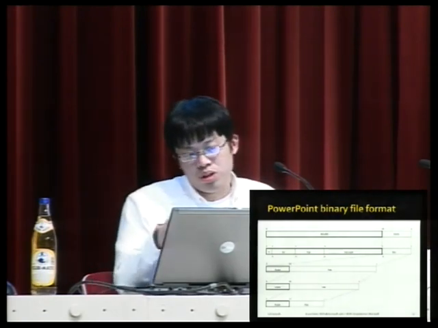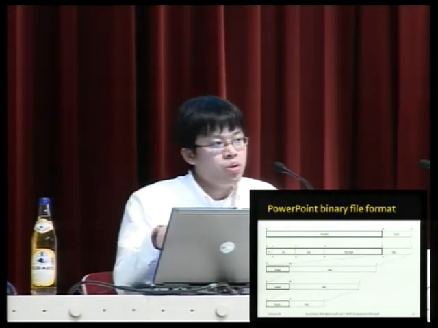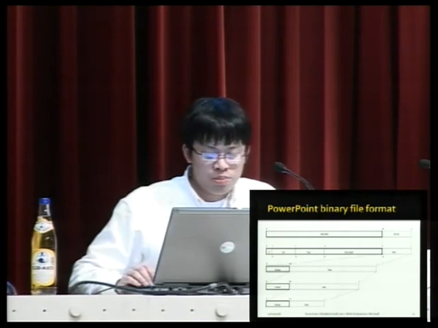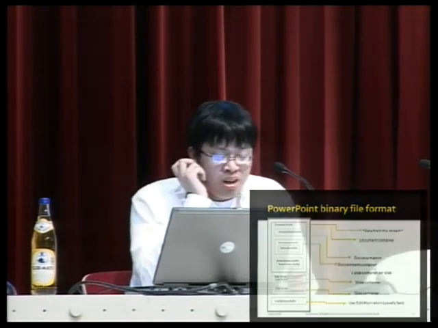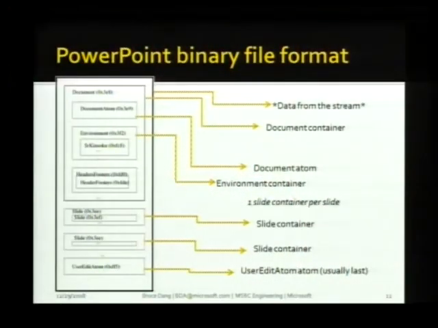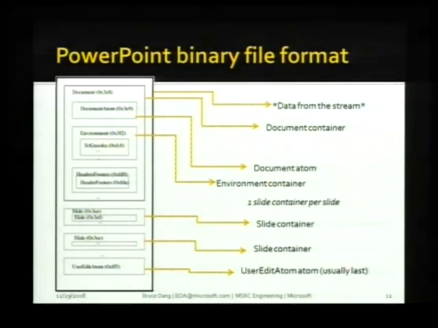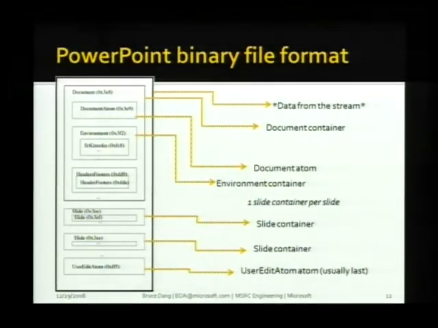And this illustrates how our internal PowerPoint parser works. It's pretty simple. This is just in case you decide to write your own PowerPoint parser and want to validate whether your parser is working correctly. This is a picture of what a PowerPoint document looks like. The first record that you'll typically see is a document container, which is type 0x3E8.